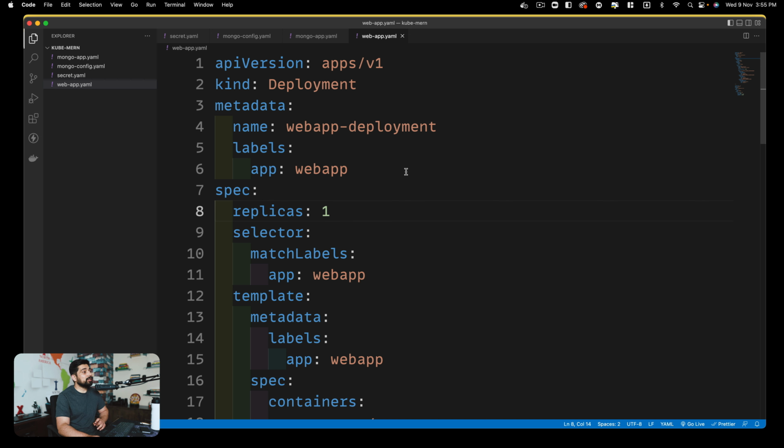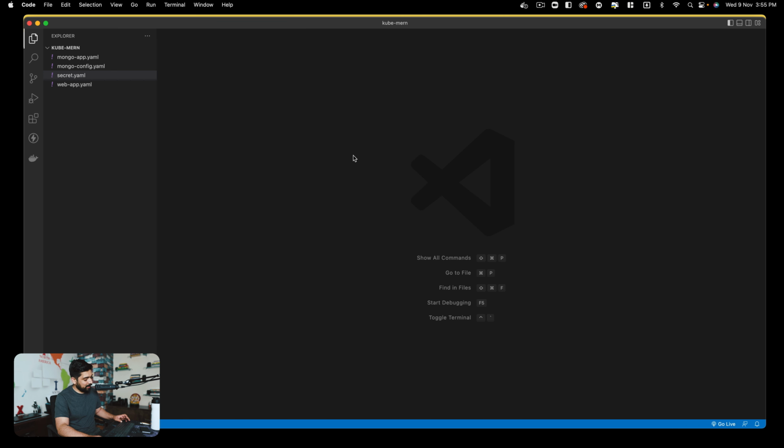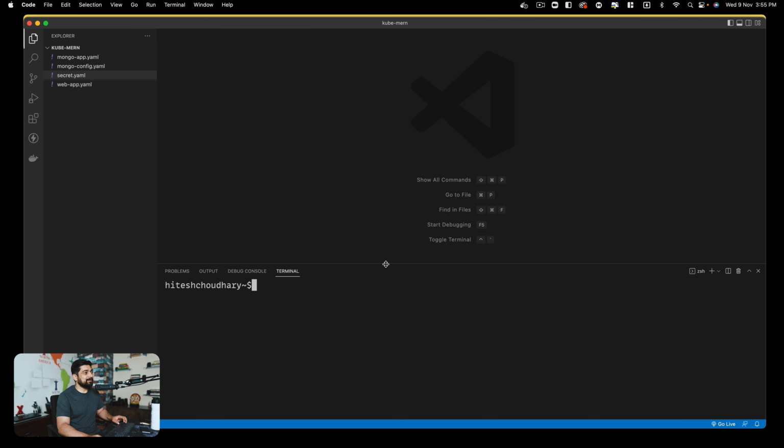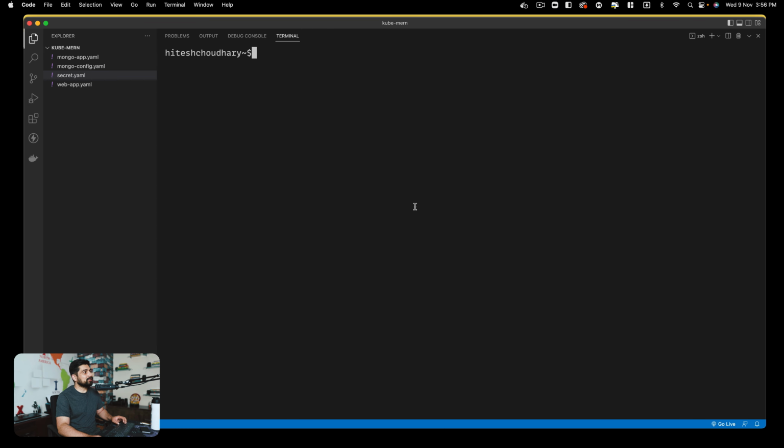Now, rest of the things we'll be doing from the VS Code itself because all of our files actually are here and we don't need to travel to this directory. And a good thing is VS Code gives us an inbuilt terminal. So let's go ahead and work on with that. In fact, we can go full screen all of this.